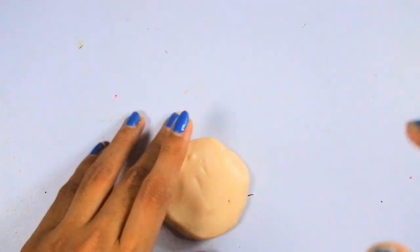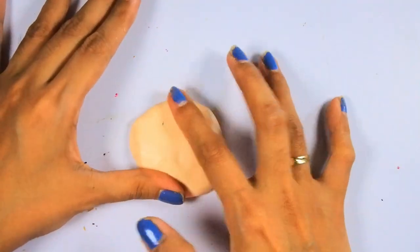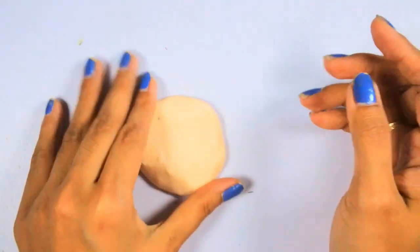So here's the final output of my clay. Later, I will be placing an aluminum wire on top so that my figure will stand firmly.